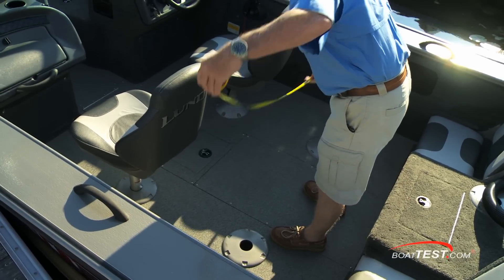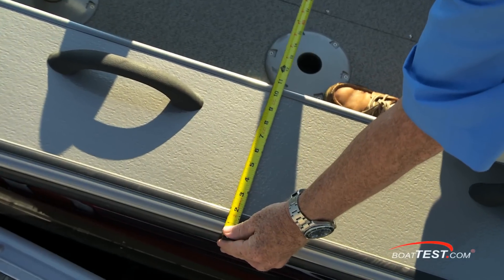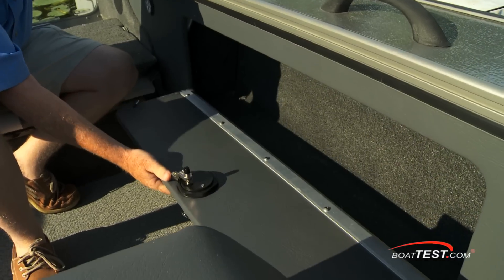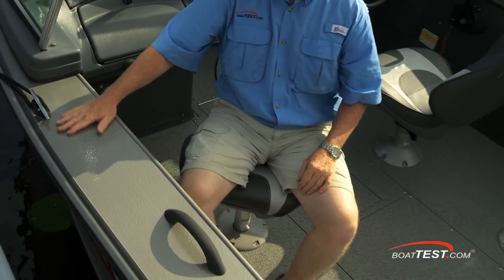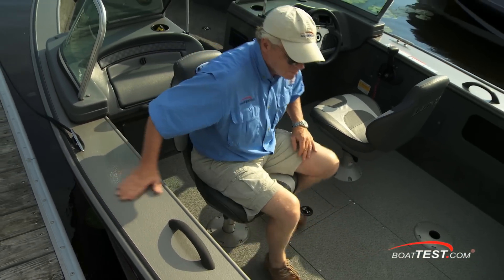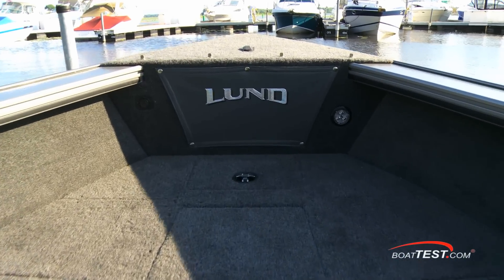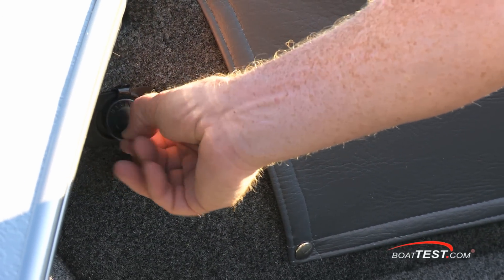The cockpit measures six feet one inch across, and for safety there's a two foot one inch cockpit depth. Stepping aboard is comfortable thanks to the ten-and-a-half inch cap rails. Undergunnel storage is lockable. When towing, the pedestal seats swivel all the way around, making a comfortable observer's station. Fishing amenities start with a large casting deck at the bow. There's additional room forward for mounting an optional trolling motor, and a plug is pre-wired to the bow panel.